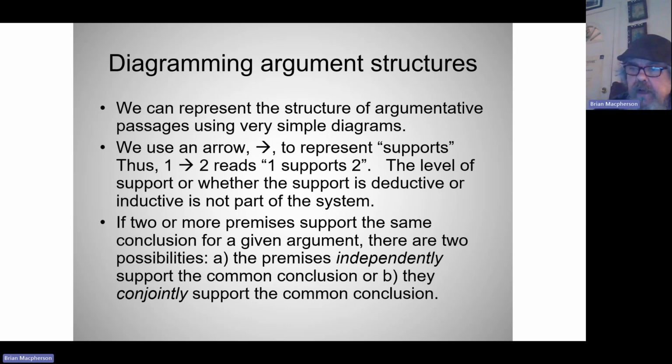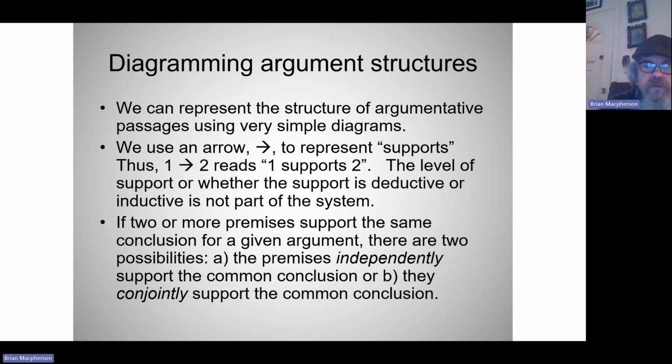Something like that. So first of all, we'll look at diagramming argument structures. And then the second part of the lecture will be on identifying and evaluating definitions that you find in articles, okay? And that will be the main 2 topics I'm going to cover for today. And then next week we'll, so anyway, the next assignment will be based on this current asynchronous lecture.